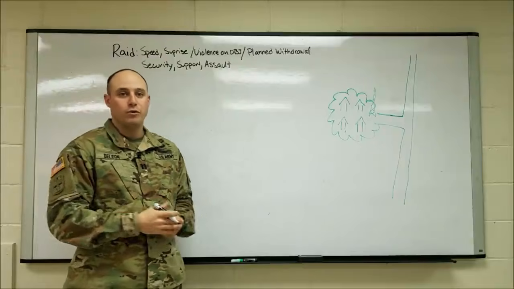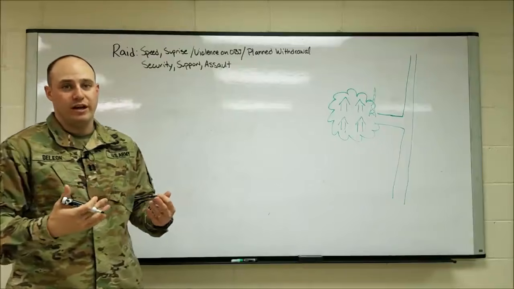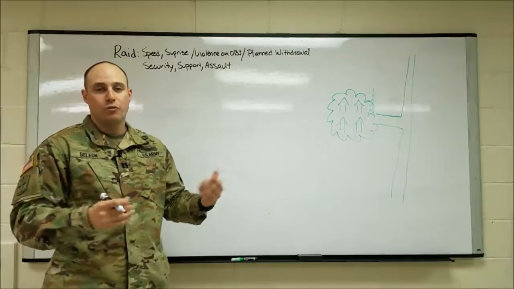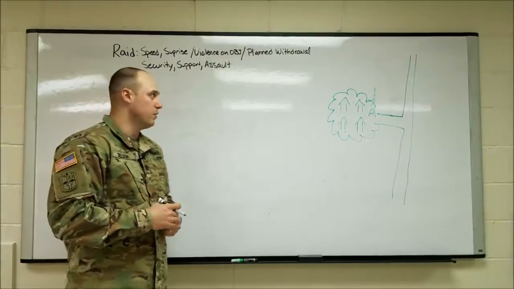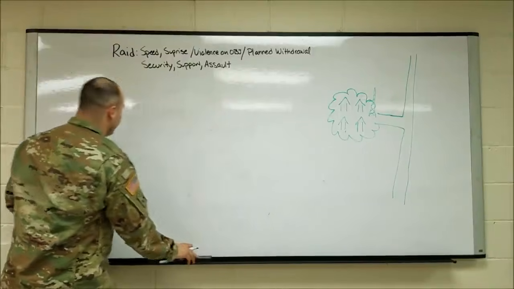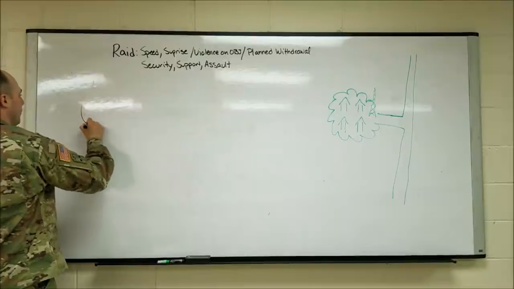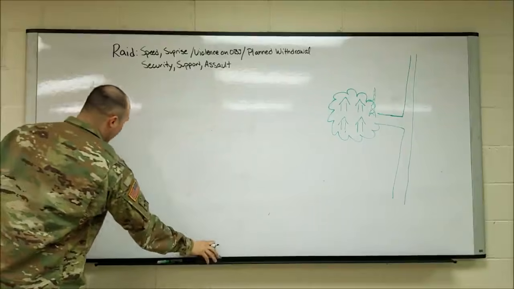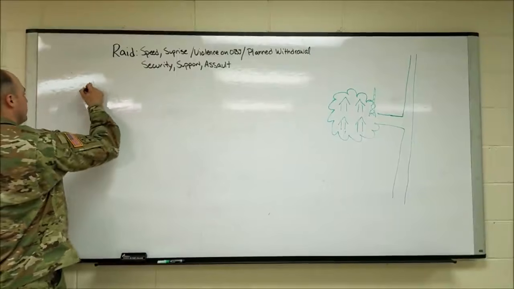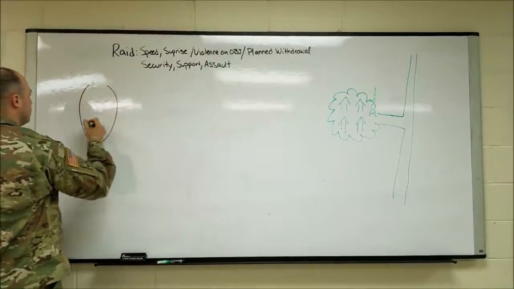So we're going to walk through what a good example of a raid looks like. Again, there are different ways that people do this at the platoon level. I'm going to go through a good, solid way that we can conduct this. Let's move over here. We're going to draw out our ORP. We're going to plan as if we're doing a hasty ORP, which is the U-Iowa SOP. So we're getting that cigar shape.